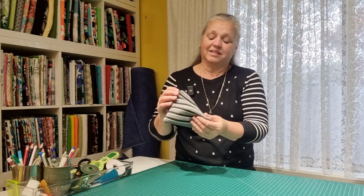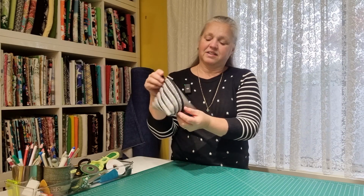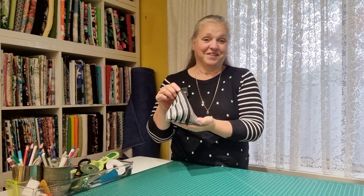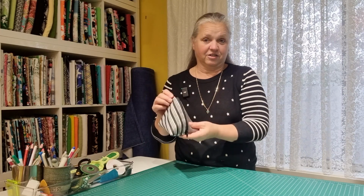I have a bunch of sample swatch fabric to use up. Well, actually I've got thousands of pieces, but I'm going to show you how to make these triangle bags. They've got a zippered front, they're fully lined, and I'm sure you'll think up something that you can put inside them. They don't take long at all to make. They're quite easy to construct.